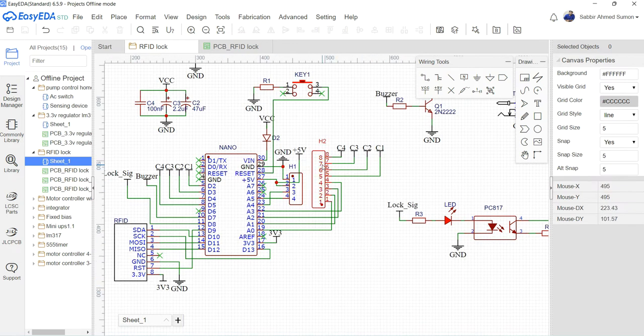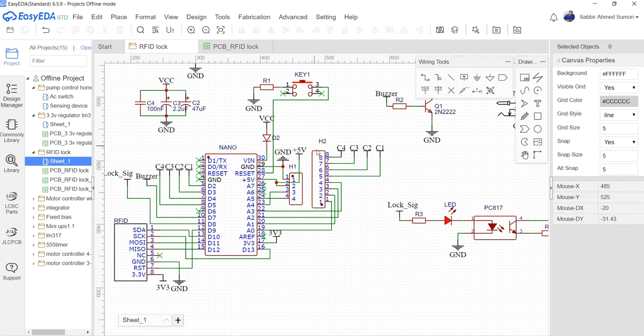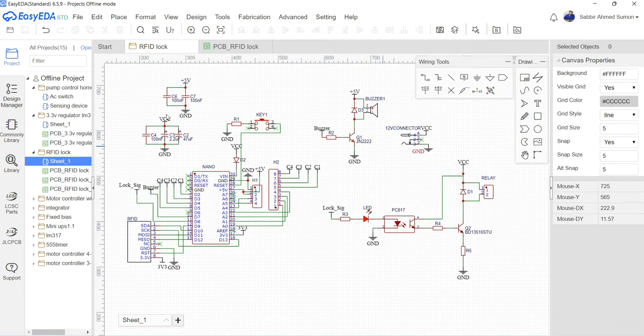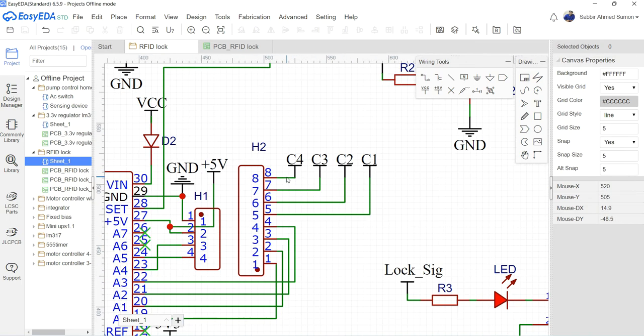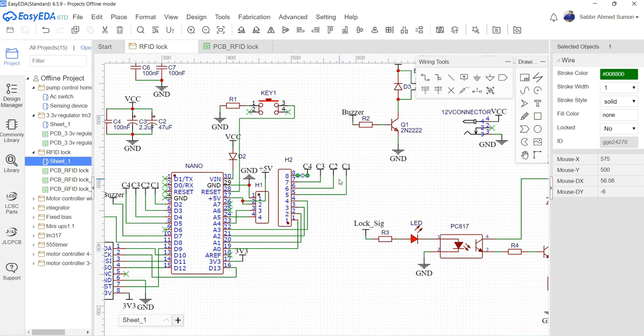And then this is the keypad connection, and there are 4 pins for the columns and 4 pins for the rows. Actually, in our project we have used a 4 into 3 matrix keypad, but I have designed it for a 4 into 4 matrix keypad, as connecting an extra pin makes it possible for both 4 into 4 and 4 into 3 keypad connections. So it doesn't matter if I connect this or not.